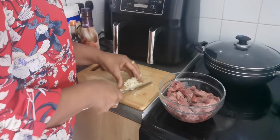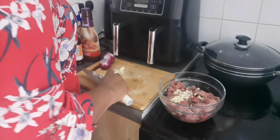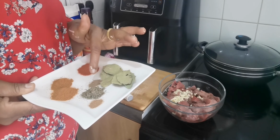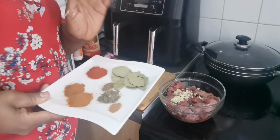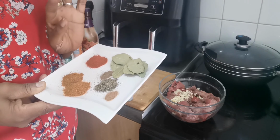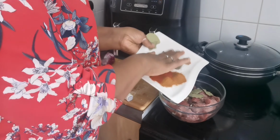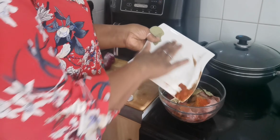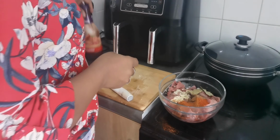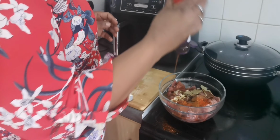I'll leave a bit of it, because first thing I'll do, I'll marinate my steak while I'm also doing other things. So here I've got bay leaf, thyme, pimento powder, ground nutmeg. I'm not going to use a lot. Paprika and Raja hot curry. I'm going to put some. I'm not putting all of the bay leaf, I'm going to use some of it when I'm preparing rice. I've got this hot and spicy marinade. I'll make my steak a bit spicy.